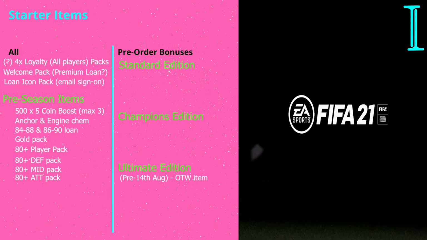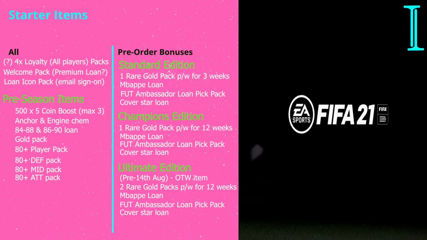There's a loan icon pack if you sign up to the EA email system, where they send you marketing and things like that. And then if you got the Champions Edition, you'll get 1 rare gold pack, and obviously if you've got the Ultimate Edition, you'll get 2 rare gold packs per week for the first 12 weeks. Make sure you redeem them within the week, because if you don't, then you lose them. You'll also have a FUT Ambassador player pick pack. I don't really know what that is. I believe it's a loan as well, so I'm not really too hung up about that.